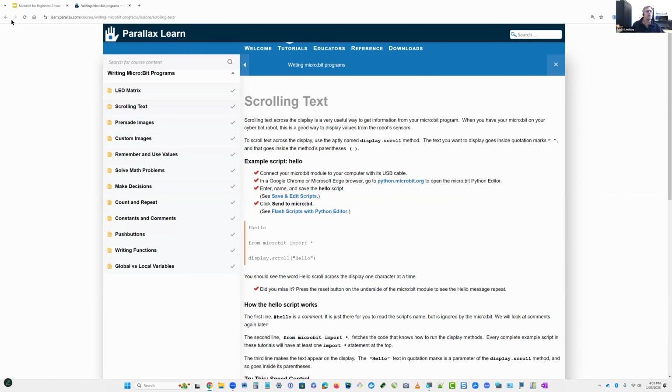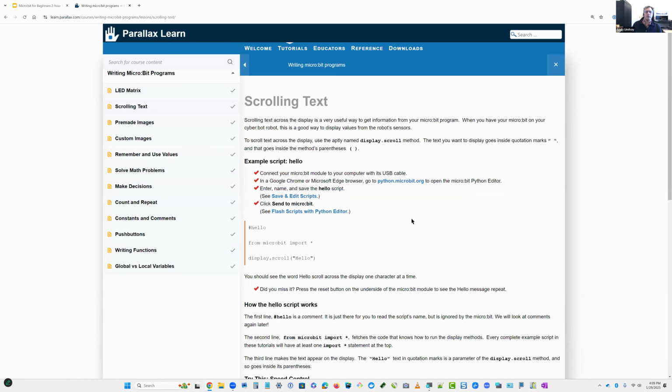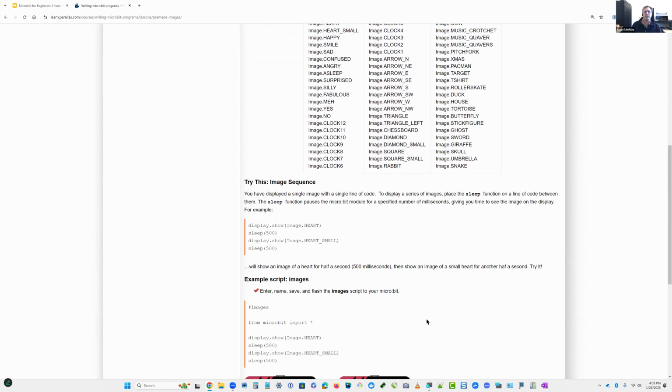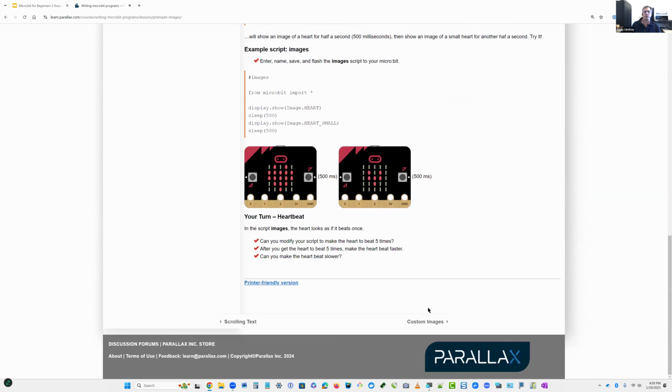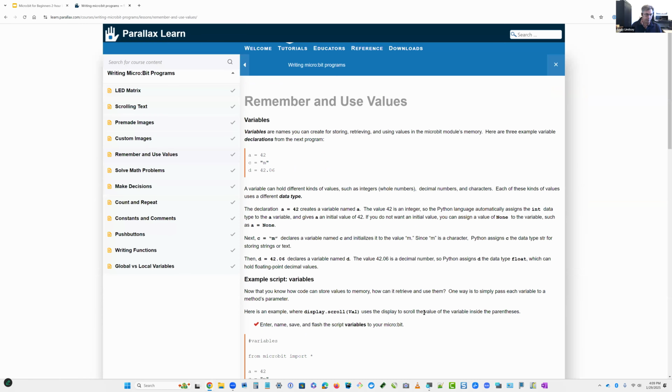And notice that it's the same subjects, just a different language. Here we are at scrolling text, and now we have Python text examples. But again, this is a deeper dive. It's going to have you try more different things. It has more explanations and then more challenges down at the bottom of any given lesson / activity.